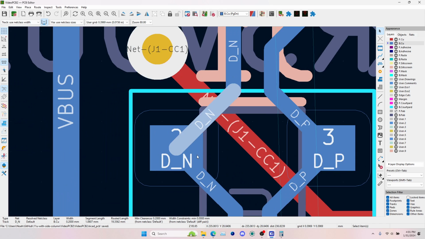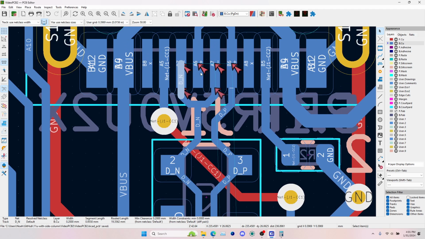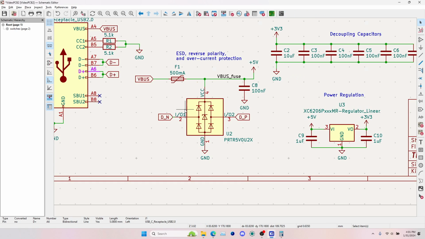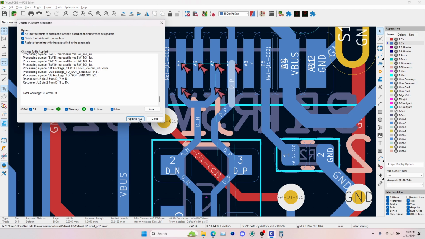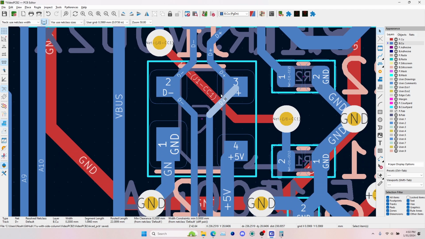So it looks like these traces all have DN, DP, while these have D minus and D plus. And this might be an issue with the template that will be fixed in a later version. And I believe it is, because here they're labeled DN and here they're labeled plus and minus. So if we delete this and replace it with plus and minus, save it and refresh. Now all the traces and paths have plus and minus. Okay, this is an issue with the template, and I will fix the template before I upload the video.